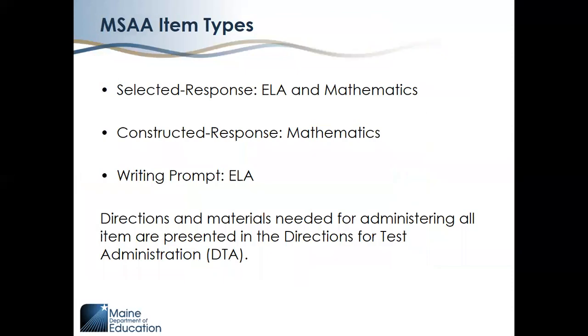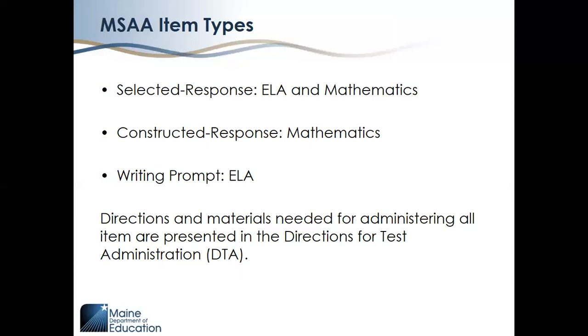Both math and ELA have selected response items with either 2 or 3 multiple choice answer options. Only math items contain constructed response items where the student is asked to develop an answer instead of selecting an answer from answer options. Writing prompt: ELA requires students to produce a permanent product in response to a prompt.